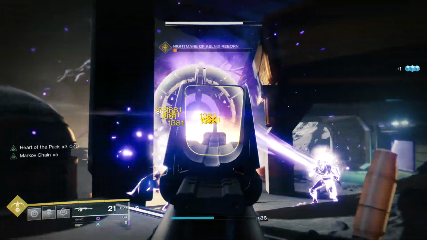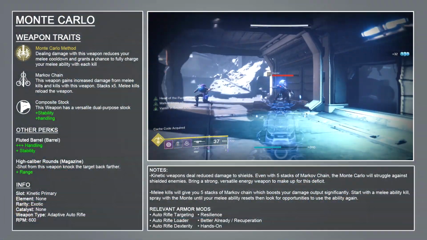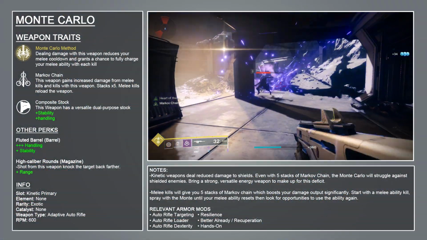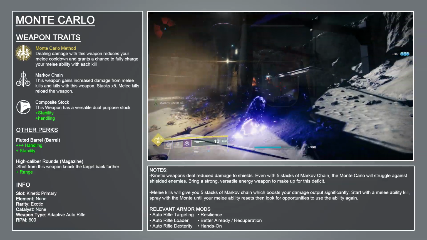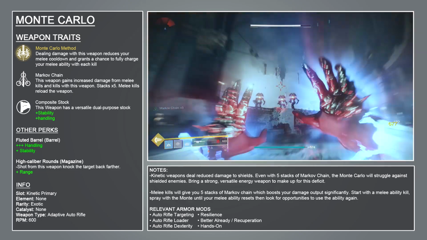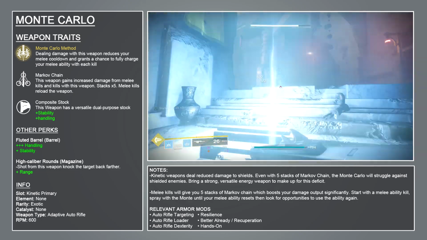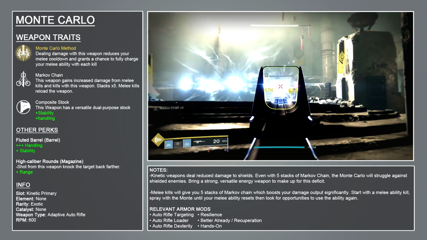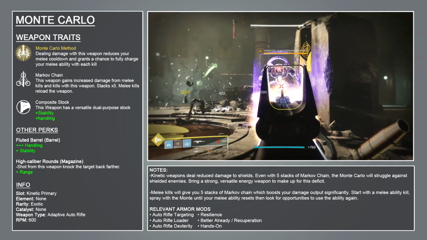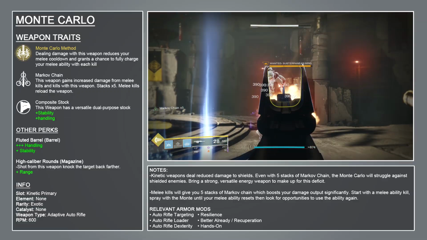The most crucial thing to remember about the Monte Carlo is how the weapon influences your armor selection. Because it reduces your melee cooldown so quickly and consistently, strength is completely useless to you, so you'll want to build an armor set to use specifically with this gun if you want to get the most out of it. Prioritize intellect for super energy generation, discipline for grenade cooldown reduction, and resilience for slightly increased shield capacity. Resistance mods will also make you more durable when fighting in close quarters.